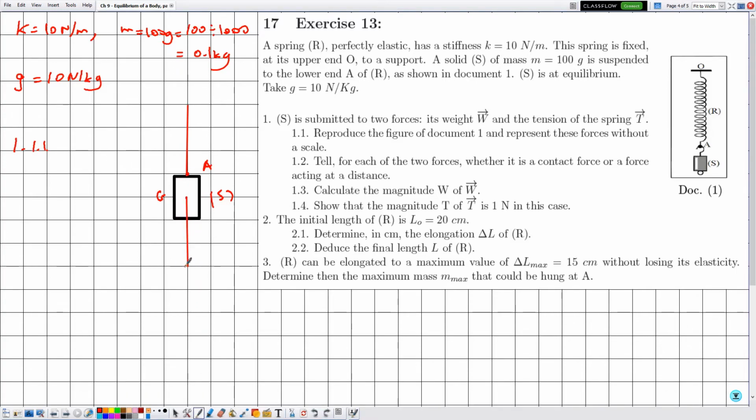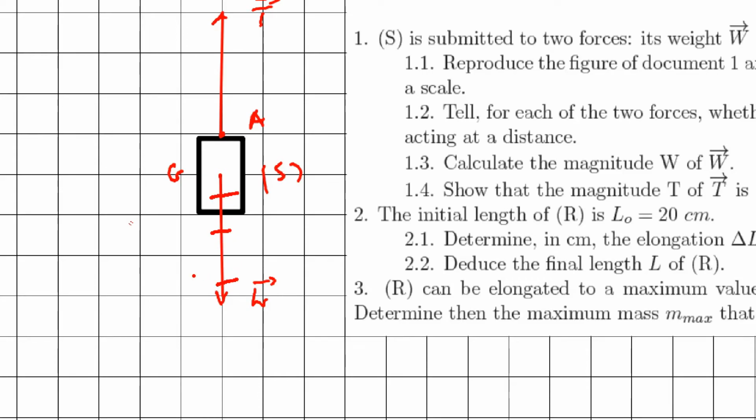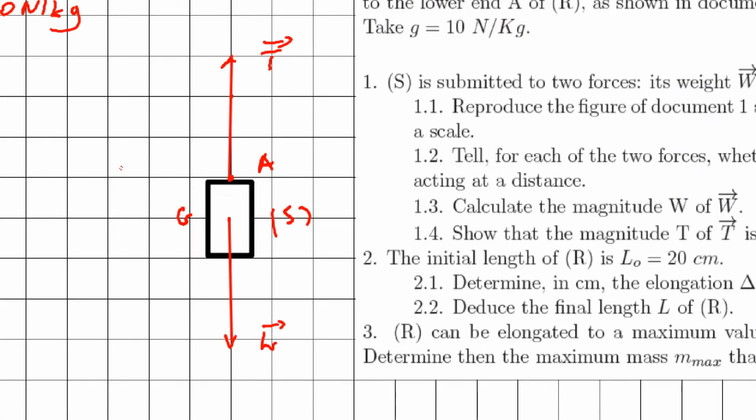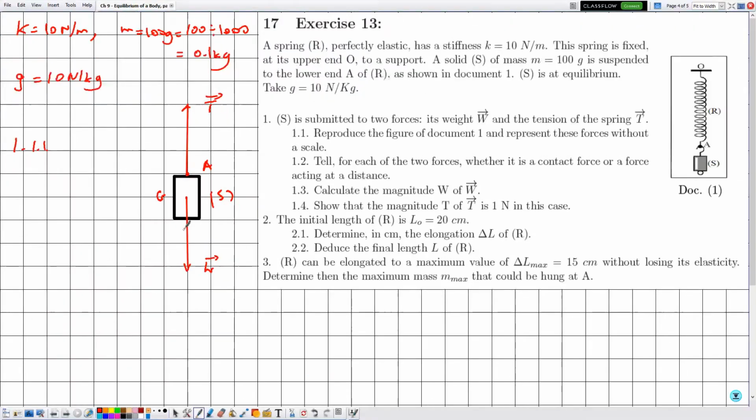But here the thing is that what makes this answer correct or wrong is the following. Notice that I have represented the weight using 3 divisions, so 1, 2, and 3, and the tension with 1, 2, and 3, which means that the length of the tension is equal to the length of the weight, which means that both magnitudes are equal, which reflects the fact that the solid S is at equilibrium. The number of divisions is not important. We could have represented T with 2 divisions or the weight with 2 divisions, but what is important is that the number of divisions, which reflects the magnitude, must be equal. Otherwise, if we represent the tension using 2 divisions and the weight with 3, this is considered to be wrong.